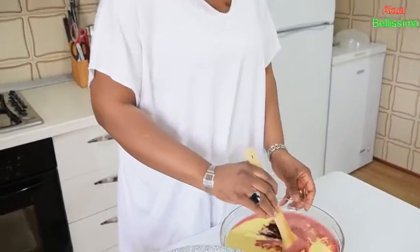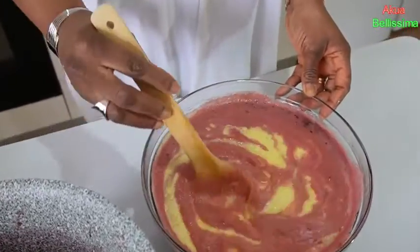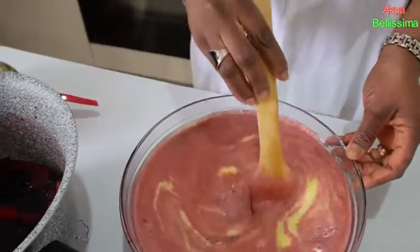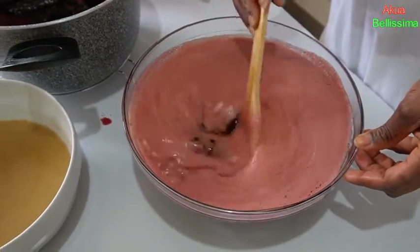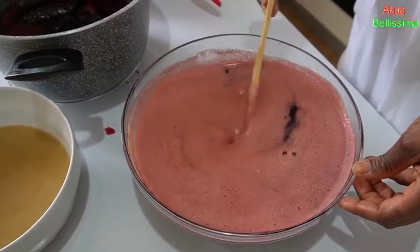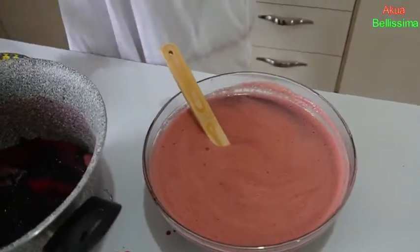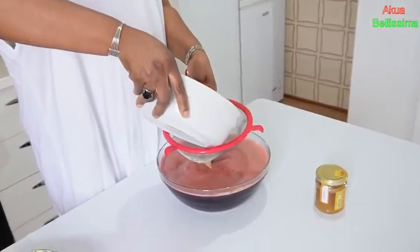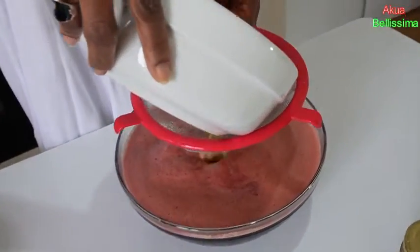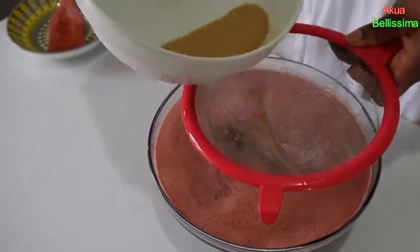Here, mix it with our pineapple and then apple. Ooh, very healthy drink. Strain our natural spices too. Let's put some. We are not going to put everything. Other than that, the back will be very bitter. It's okay.